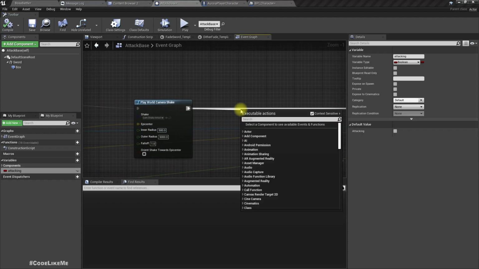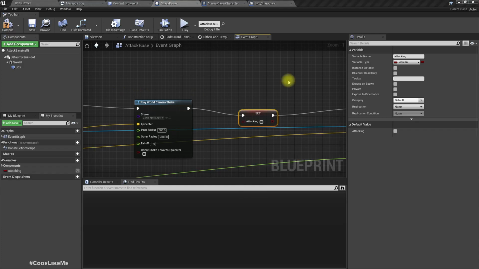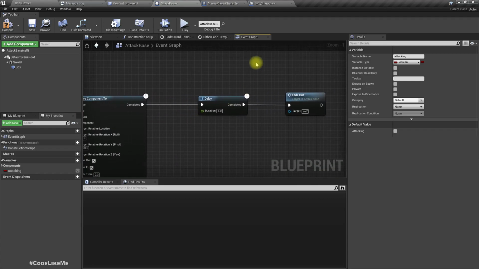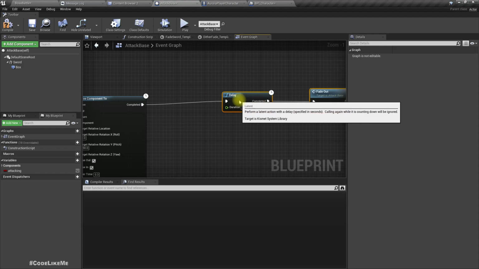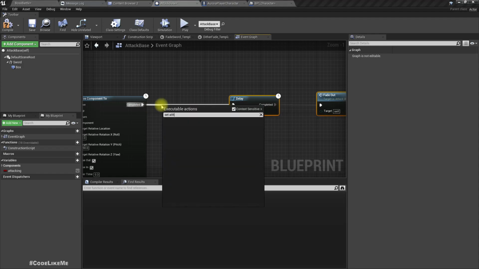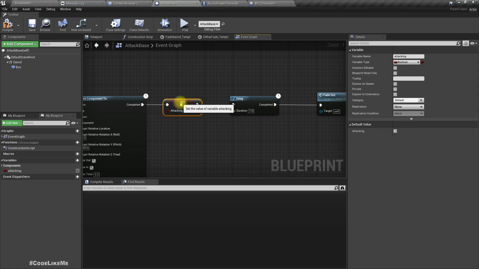Here I'll set attacking to true, and after it's moved out I'll set it to false.